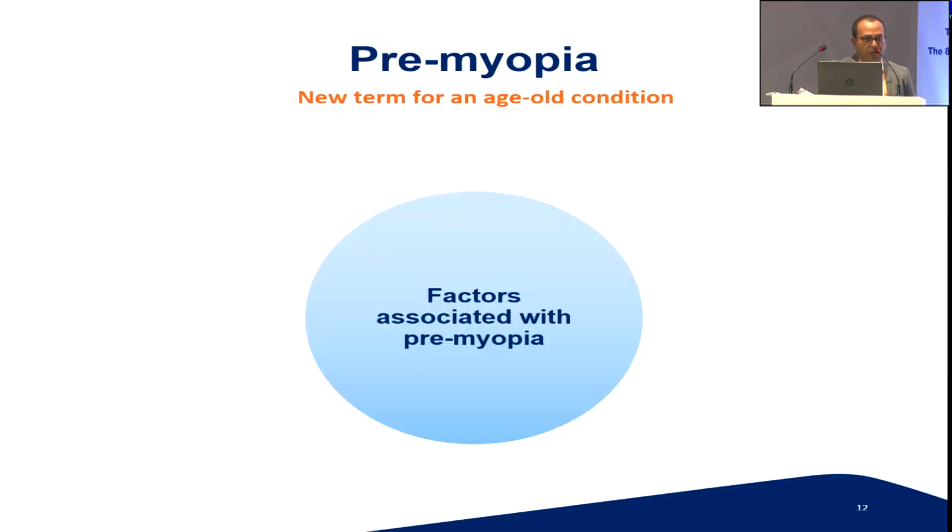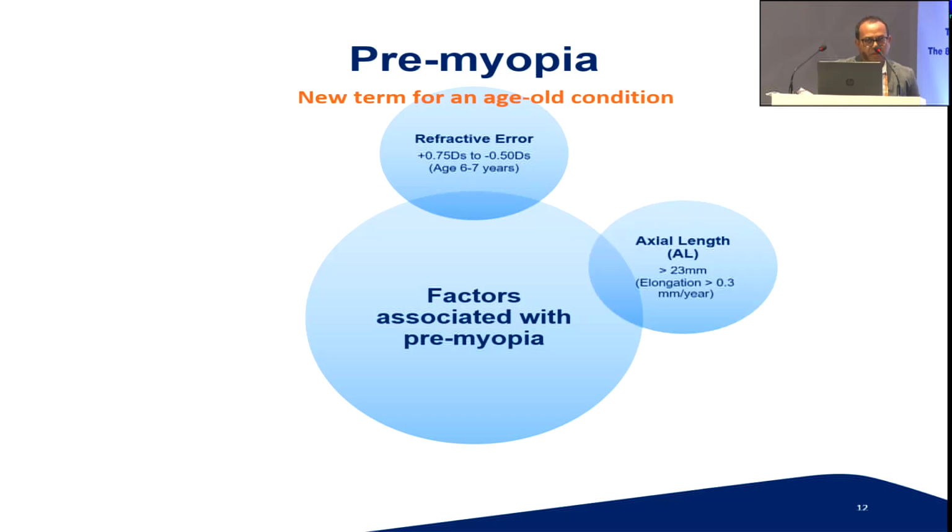So coming to the pre-myopes, age match is a new term for the age-matched condition. Usually at a particular age there should be a certain kind of refraction. We need to look for age-matched refraction. If it is progressing faster than that, then it's a red flag, and you can say this is going to be a future myope. A year before the onset of myopia, there is a big change in refraction, and that could be the possibility. The decrease in lens thickness is not going to match with the axial elongation, and that's the time it's going to be myopic.